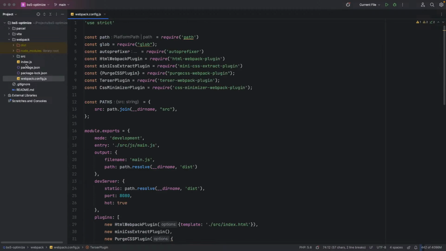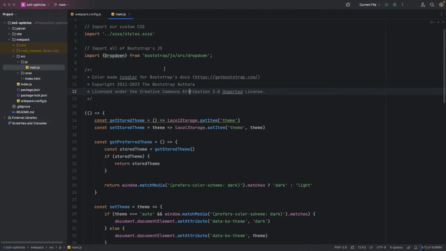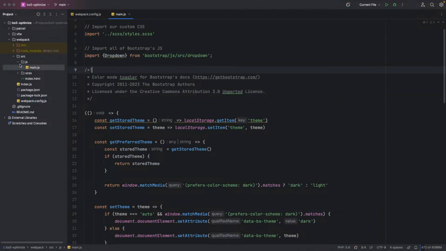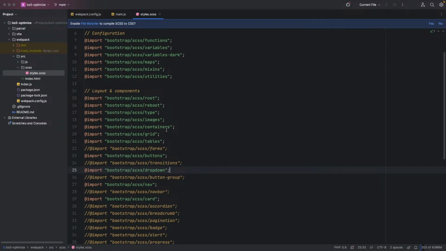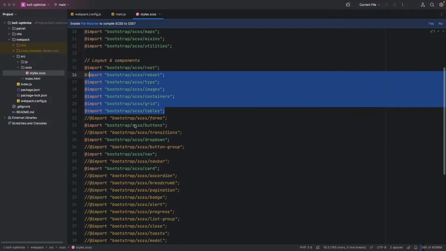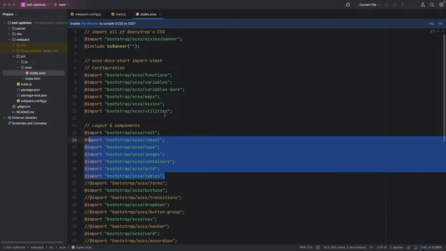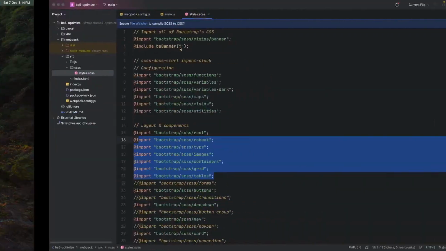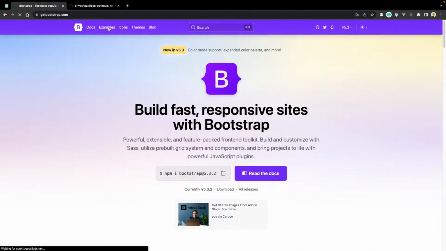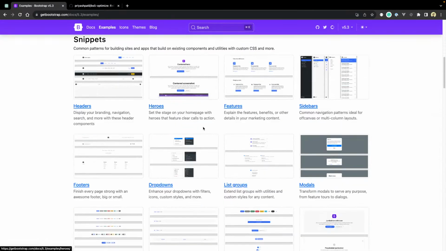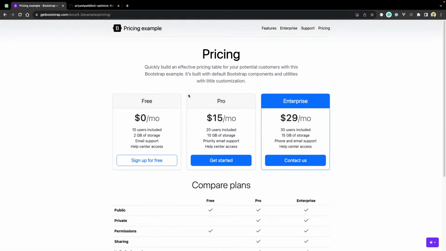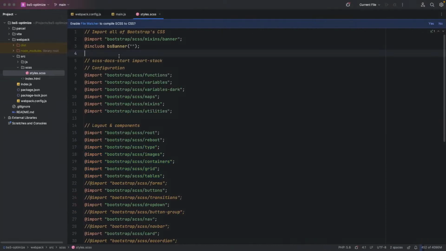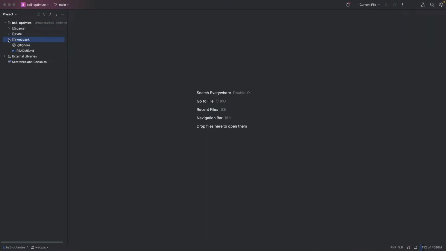Also in our main.js, we are only selecting the page that we are looking for, and same thing in here, we are only selecting the SCSS modules that are currently used in the page, which we had copied from Bootstrap's example page, this pricing page which we are currently working on. Okay, and this same has been replicated across all these other bundlers.